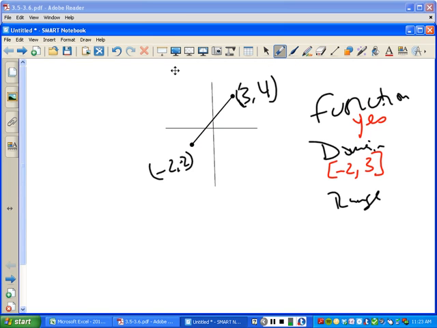What's the range? Put your pen on the lowest part of the graph. That's as low as the graph goes. You can touch it, so it's not negative infinity because you can touch it. The lowest it can go is -2. What's the highest it can go? It can go up to 4. Any questions on that one?